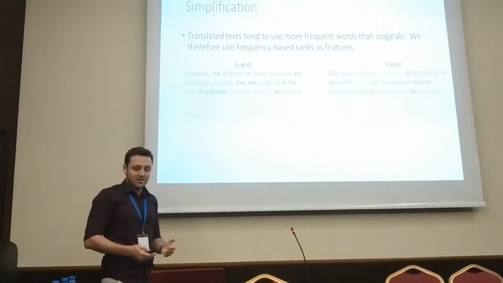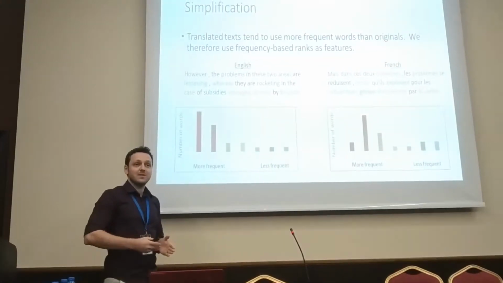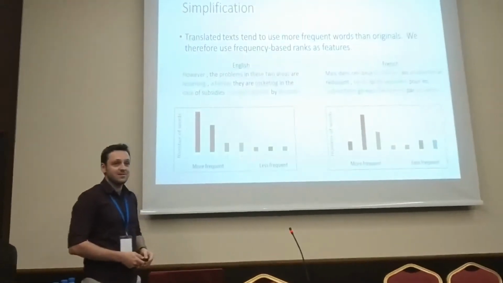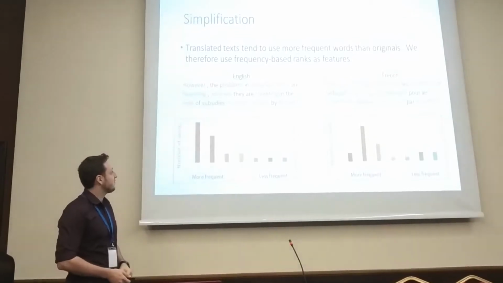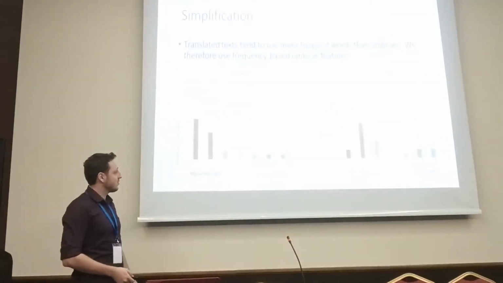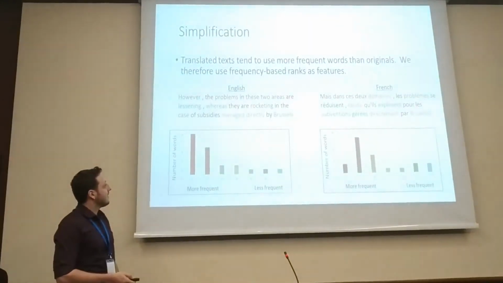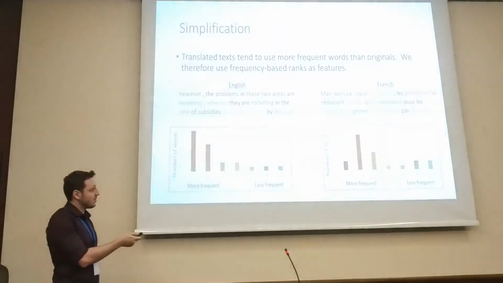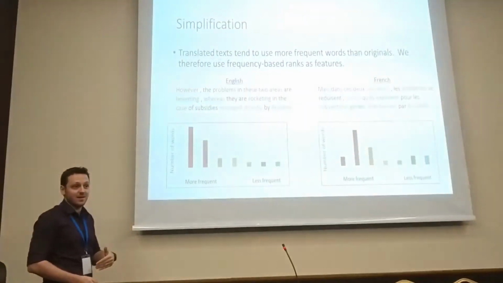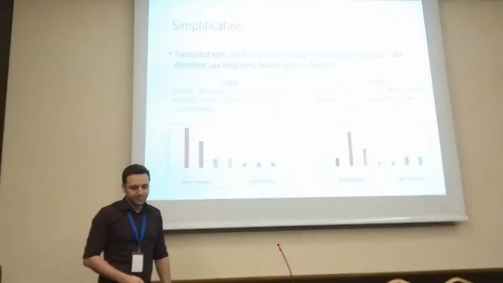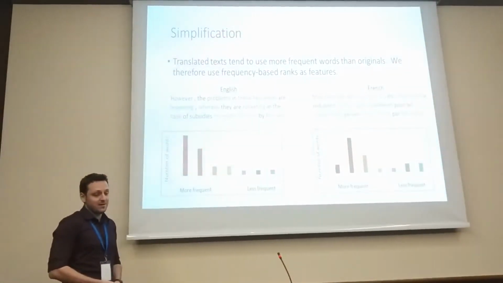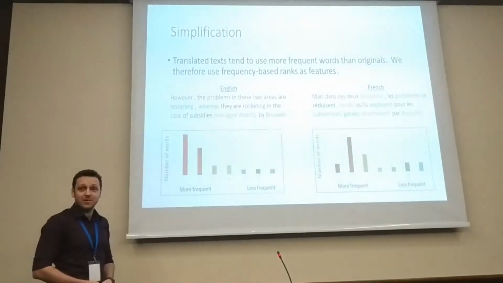So instead of comparing the absolute ranks, we split all of the words into bins, and created a sort of histogram from those sentences. The bins represent from more frequent to less frequent words. And again, when looking at those histograms, they are different depending on whether one of the languages is original or the other language is original. After defining these, we designed some more features. You can read about them in the paper.